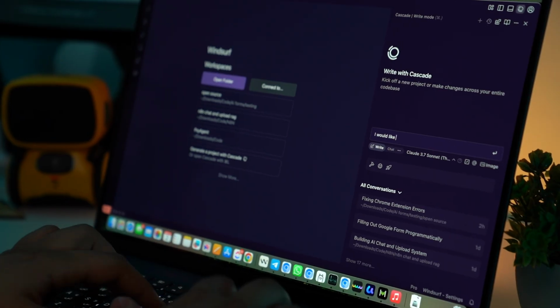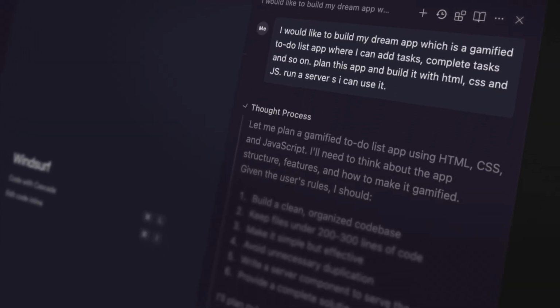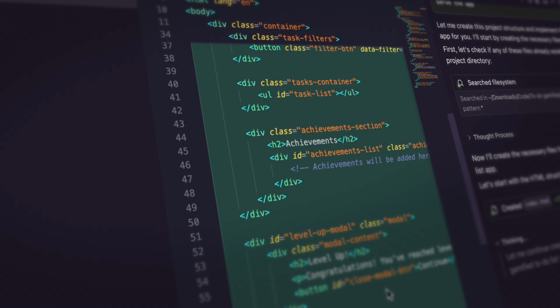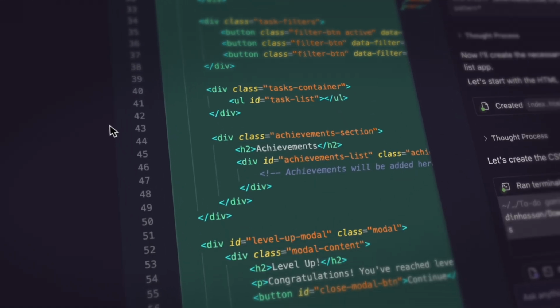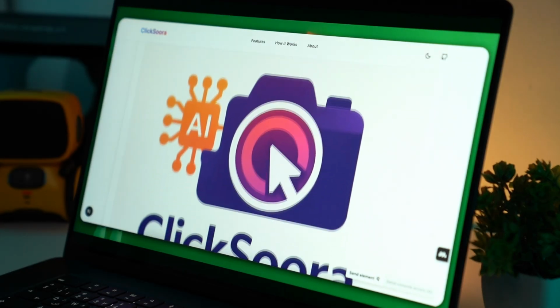Number 3 is WindSurf. You've probably heard of vibe coding. WindSurf is one of the most amazing tools related to vibe coding. If you have an app idea, you can go to AI, ask it to build it for you. But honestly, it's not as easy as it sounds, because you might need some basics like prompt engineering, knowing some stuff about system design, I would say, to make WindSurf get something that you can actually publish or use. I personally made many projects vibe coding with WindSurf, including one that I launched as open source where you can use it right now if you want, which is Click Sura.